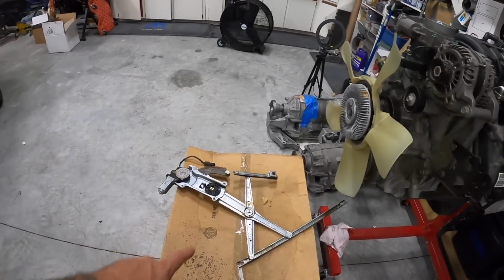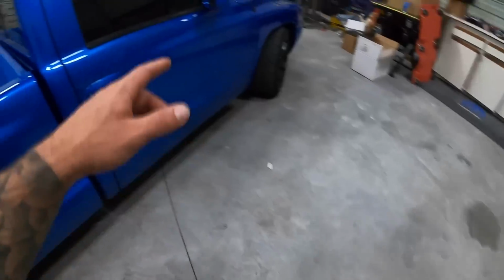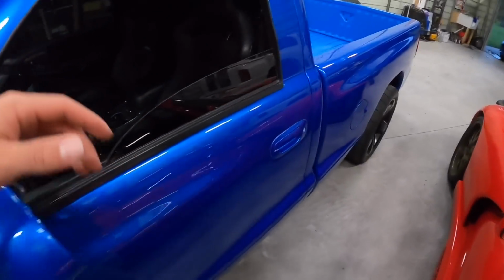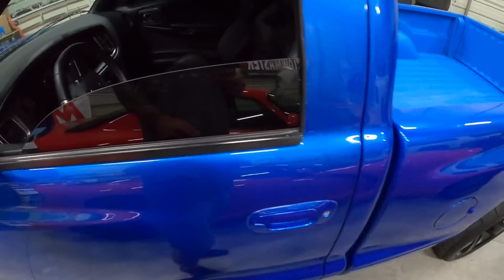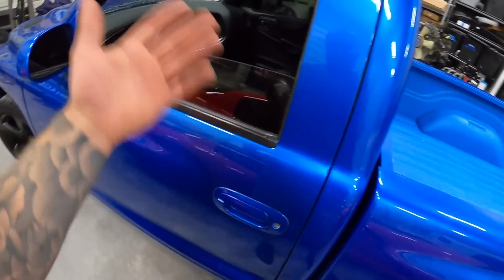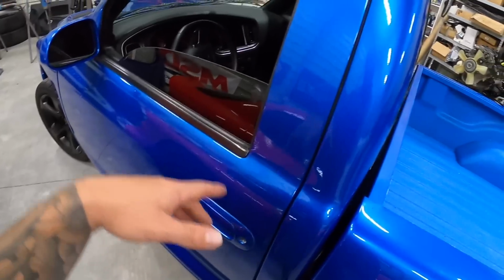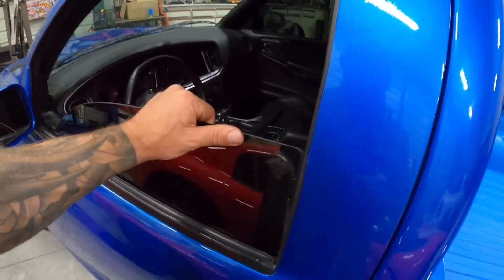What I do want to get done in this video as well is let's go ahead and install the window regulator that we got from the junkyard in the Dakota. If you guys do or don't remember, I was explaining to you guys that the window track from the previous owner was kind of messed up. So this thing fell off the track again, and the regulator is actually messed up. Like it's missing some of the little bushings and all that stuff from a previous owner. It's always been that way. And then I kind of found that out the other day. So I'm gonna go ahead, we'll swap that out, and then that way I can put this window up and down again, because right now it's literally just hanging off the track.